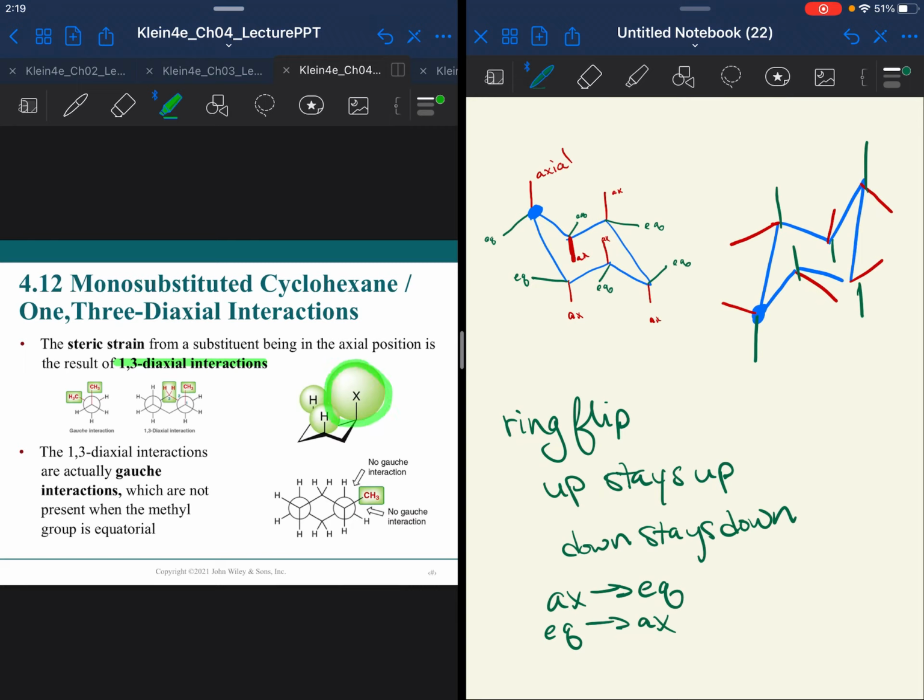In that axial position, you can see if you have that X, maybe that's that methyl group, that bigger substituent, it's going to get a lot closer to these other up axial positions. So the 1,3 and the 5 position. You do not have that in equatorial. It's not necessarily gauche versus anti, although that comes into play depending on how many groups you have. It is a steric strain that happens just from being closer together in axial versus equatorial.